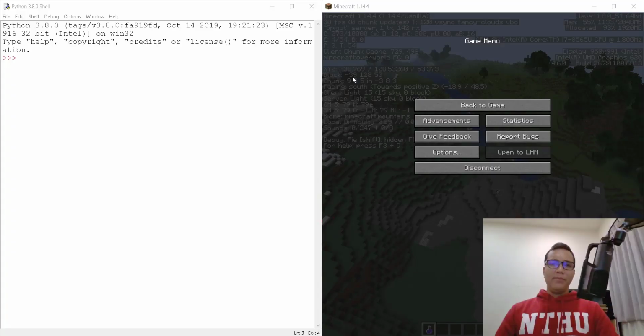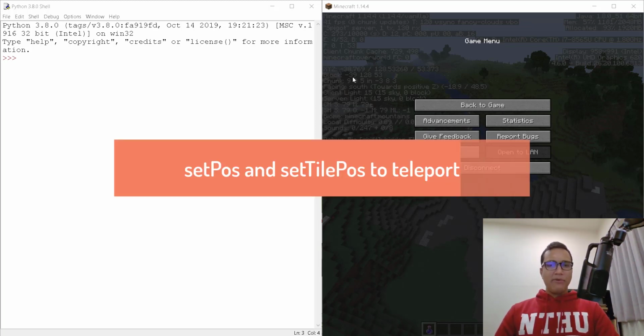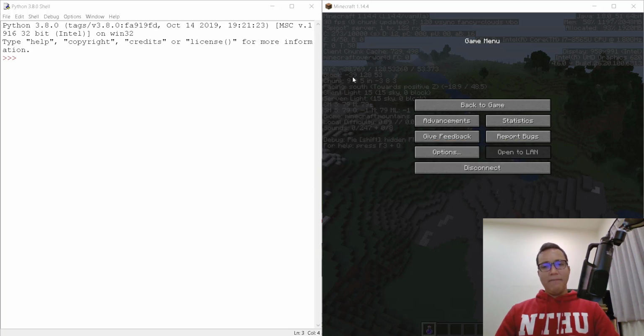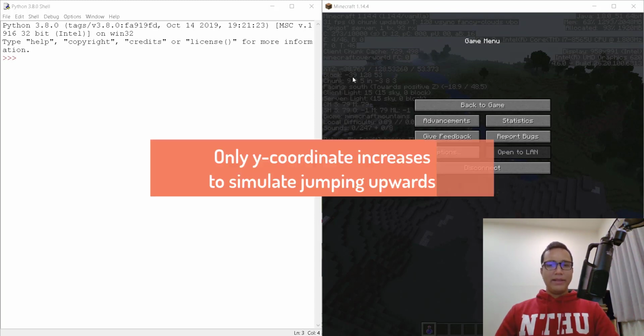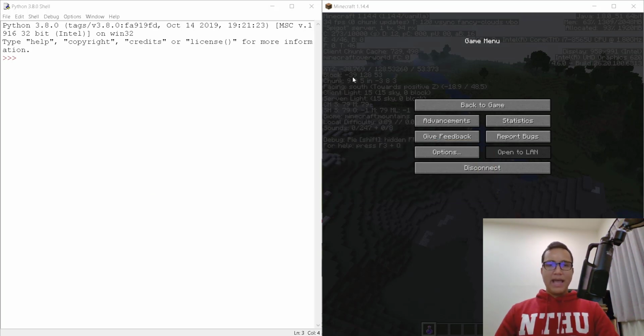When we learn about numeric variables, we also learn how to use them to teleport the player with the setTiles function. Let's now use the power of addition to give our player the ability to super jump. Super jumping is different from teleporting in that our character will not jump to any arbitrary location far from its current position. Instead, only the elevation of the player will change while the other relative position is maintained. In other words, the player's x and z coordinates stay fixed and the y increases.